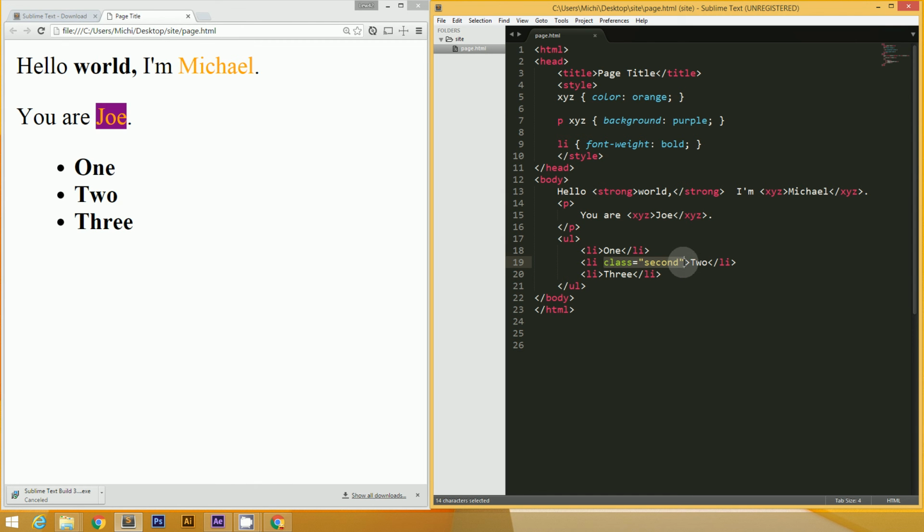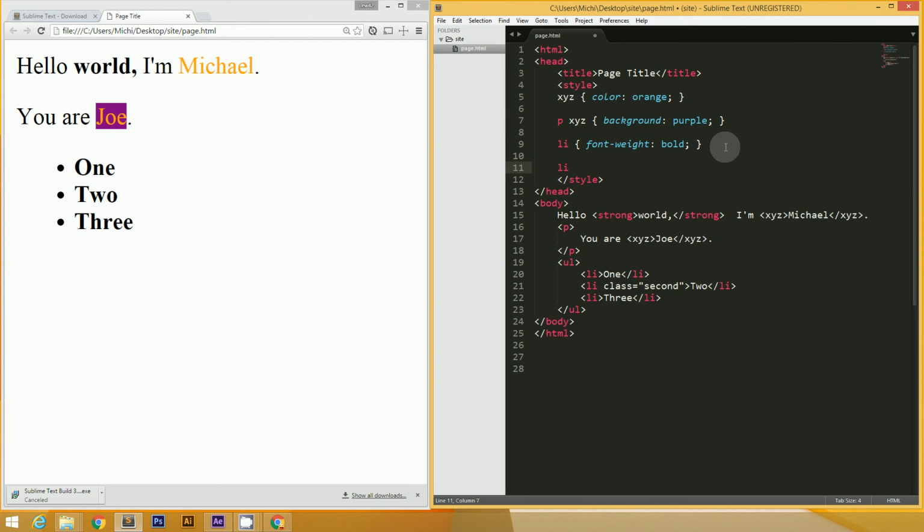If we wanted to make the second list item here, let's say we wanted to put some padding and a border on there. You might not know what I mean yet, but you'll soon see. Well, first we'll just do a simple class. Any element, no matter what the element is, if it has the class of second, which is written here without any dot in front of it, all these selectors we've used so far mean elements, meaning that it selects items with the tag name of whatever we specify.